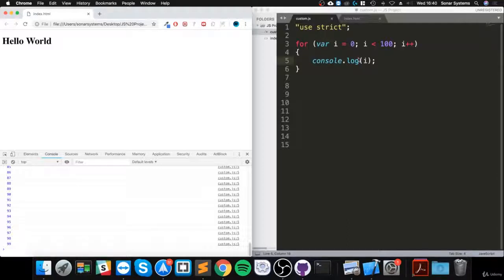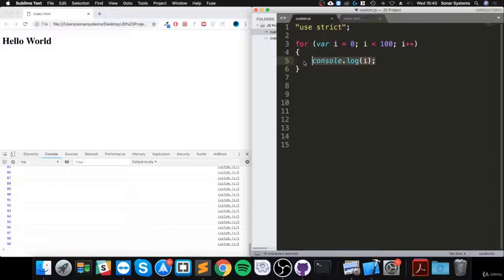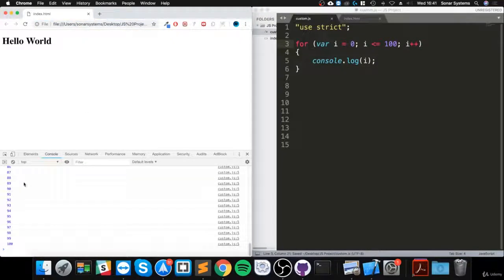But when it adds 1 to 99 and it becomes 100, remember, after every single pass of the for loop, this condition is checked. So when it says is 99 less than 100, yes, that's the reason this is printed out. Once 1 is added to it, it's 100 now. So it says is 100 less than 100? No, it isn't. They're the same. So it doesn't print it out. What you could do is put less than or equal to, and this will print it out from 0 to 100.